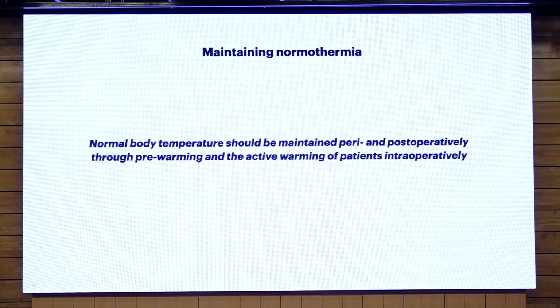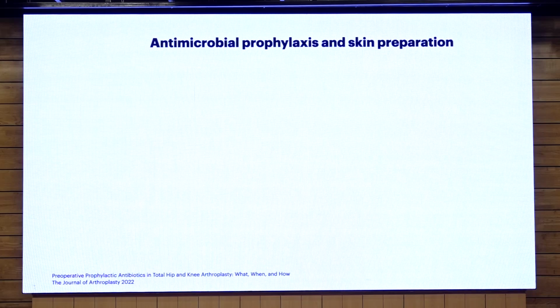Maintaining normothermia is recommended; the normal body temperature should be maintained perioperatively and postoperatively. Then antimicrobial prophylaxis and skin preparation. There is no universal regimen applicable to all centers, and no consensus on what kind of antibiotic. Of course, you have to follow the institutional policy.